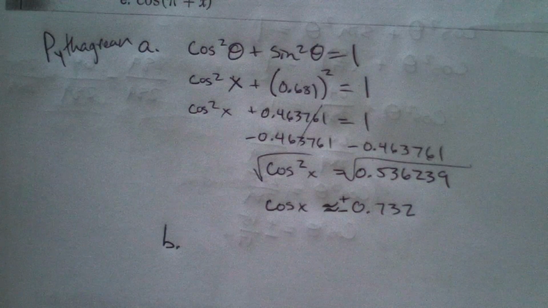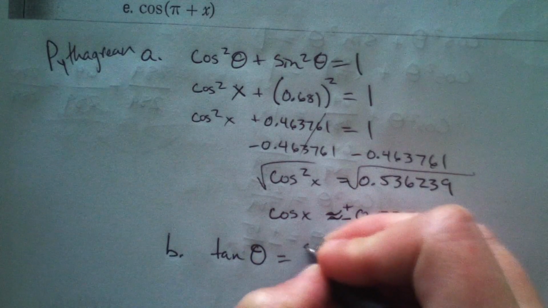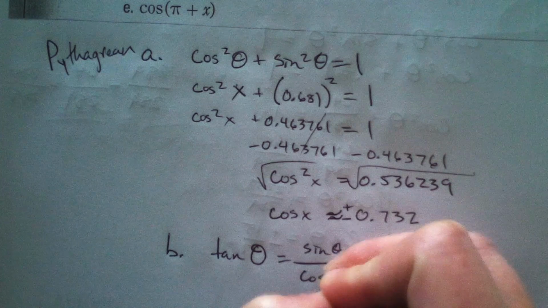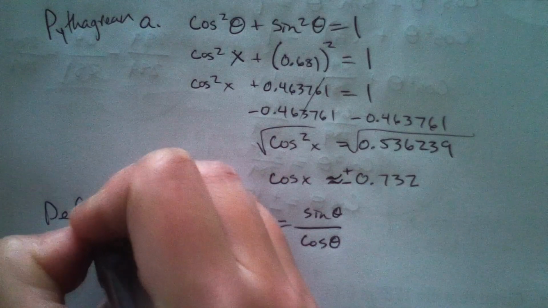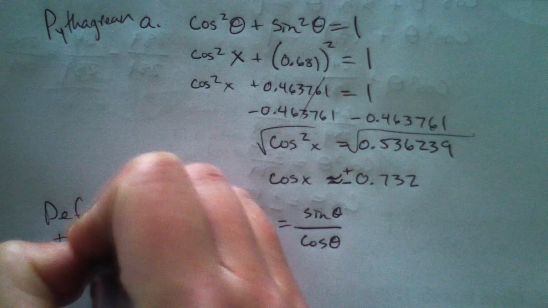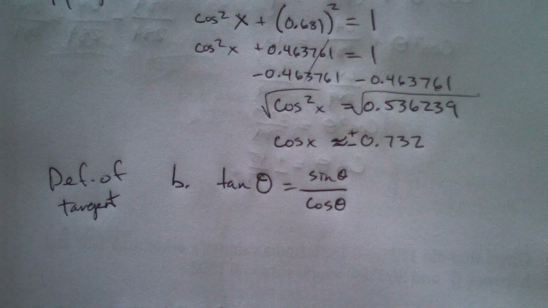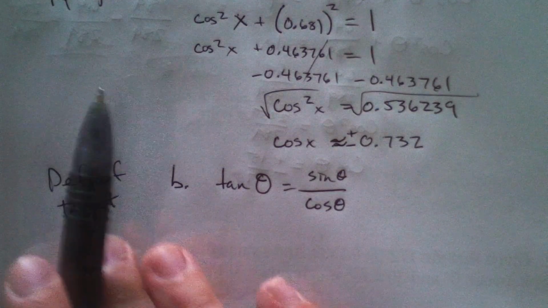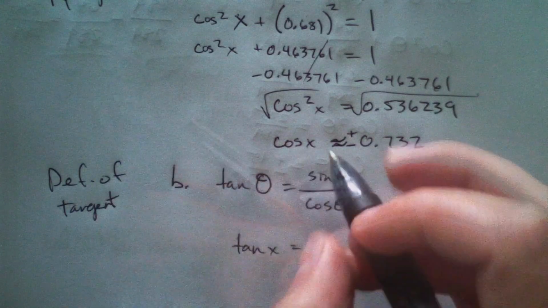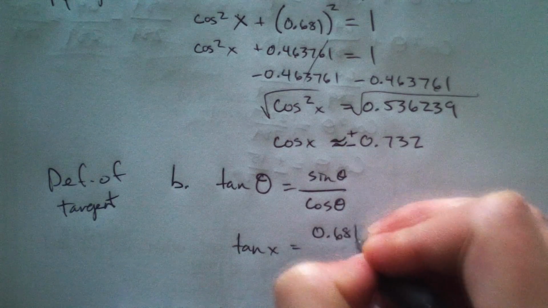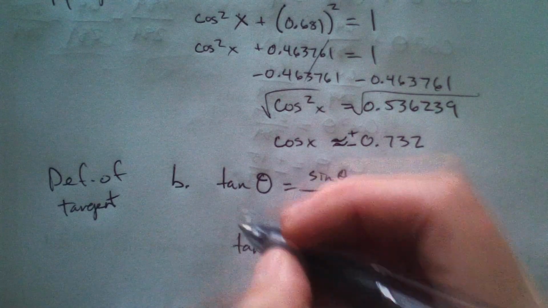So this one we're going to use the opposites theorem. It says that if we've got sine of negative theta, it's going to kick out negative sine of theta. So if we put the opposite value in there, which is what they're asking, since our question asks for sine of negative x, that's going to kick out the same value we had before for sine of theta, but the negative version of it. So you just put a negative there, look back up at what we got for the sine, the 0.681, and it's just negative 0.681. Some of them are simple like that, where they just kick stuff out. You just have to follow the patterns they give you.